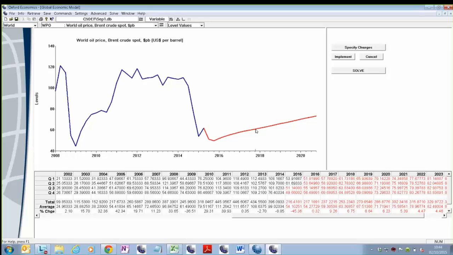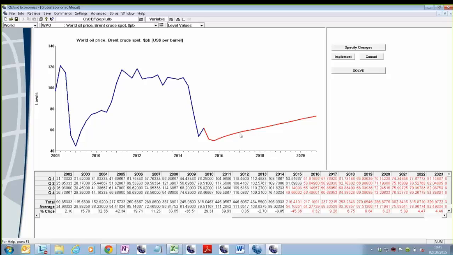So if I'm clicking on the graph, let's say I'm clicking on 2017, and you can see that you have this arrow there.